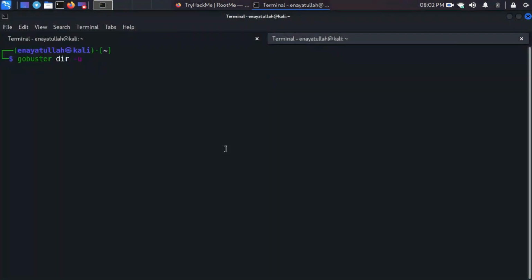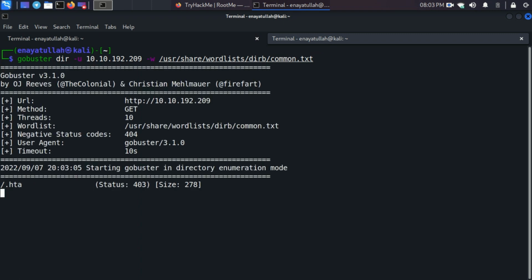We copy it. Now we specify a word list for it: /usr/share/wordlists/dirb/common.txt. I use this word list and press enter.